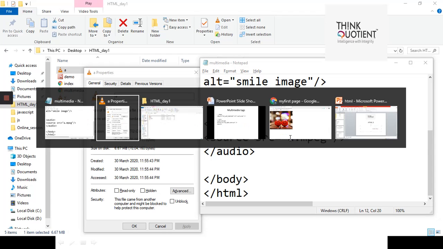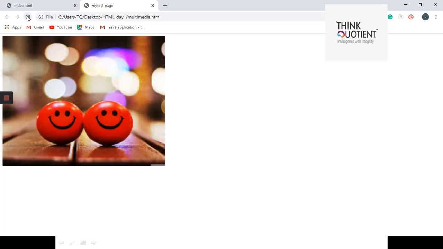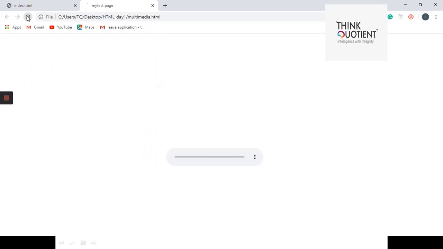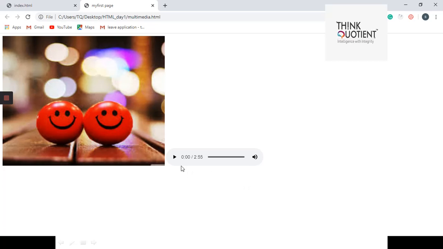Now let's save the file, head back to the browser and refresh the page, and you can see I'm not able to get my audio. The reason is that you have to add the controls attribute over here. Unless and until you add the controls attribute, you won't be able to get your audio and video on your browser. So I'm going to add controls, save the file and head back to the browser. I'm going to refresh the page, and you can see some controls are being displayed. There is a play pause button, a scroll bar, and a mute and unmute button. So the sound button is there.